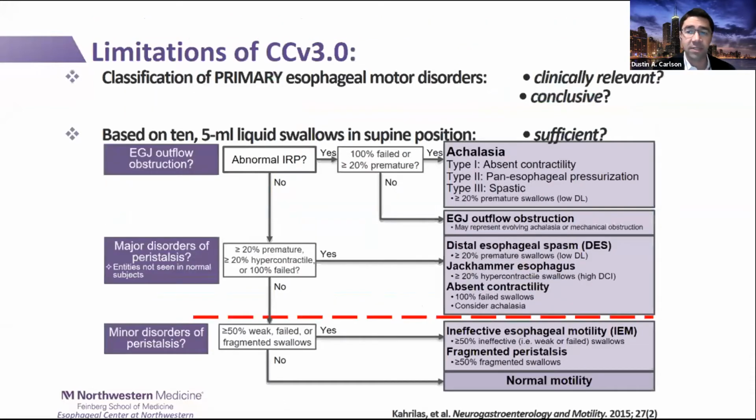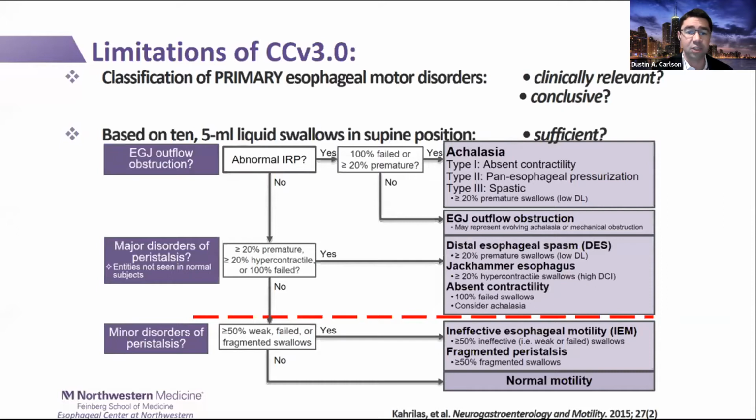Now, while achalasia represents a significant advance in manometry, beyond achalasia there are some limitations of earlier versions of the Chicago classification that became even more apparent with broad application. And this posed several questions about how clinically relevant some of these classifications were, or how definitive or conclusive a clinical diagnosis could be derived from application of the Chicago classification and high-resolution manometry patterns.